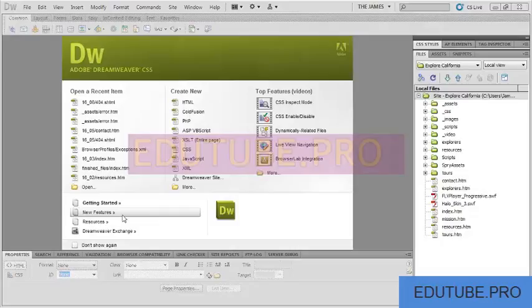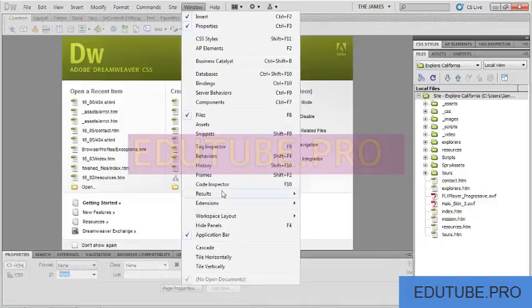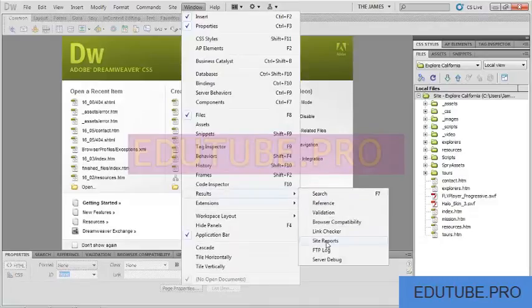One of the things you should do throughout the development process, and certainly before uploading your site, is to check for errors. Dreamweaver allows you to run site-wide reports that can catch and help you fix a number of different problems. To run a site report, you don't need to have any files open at all. You just need the results panel group, which can be found under Window, Results, and we're looking for Site Reports.